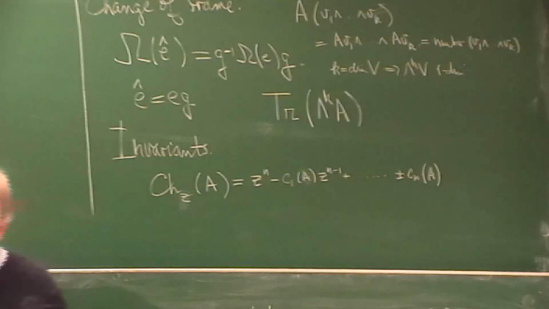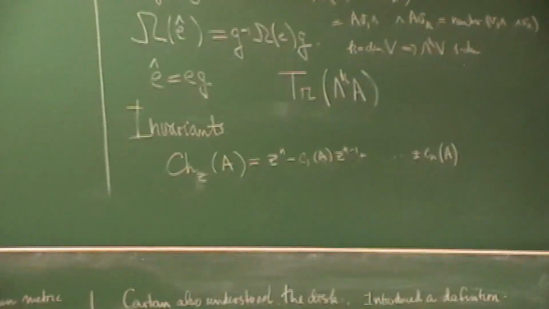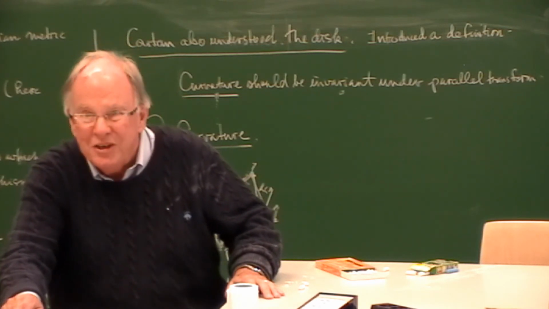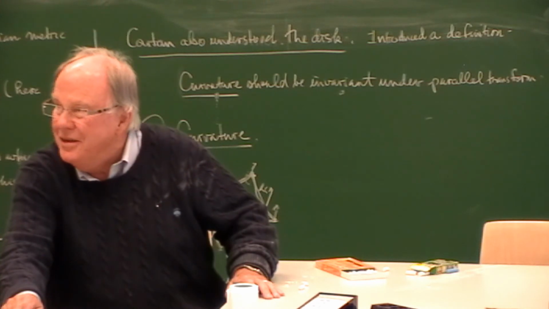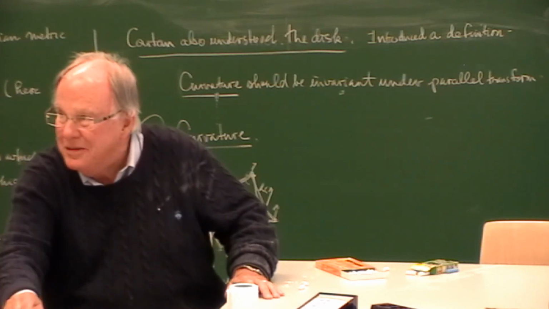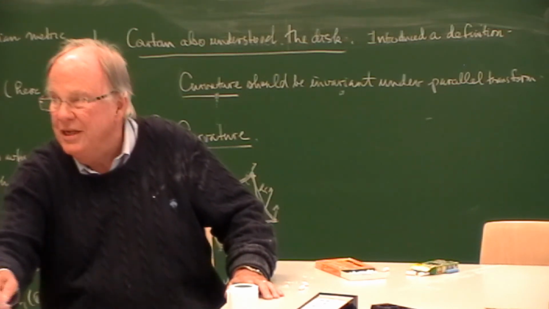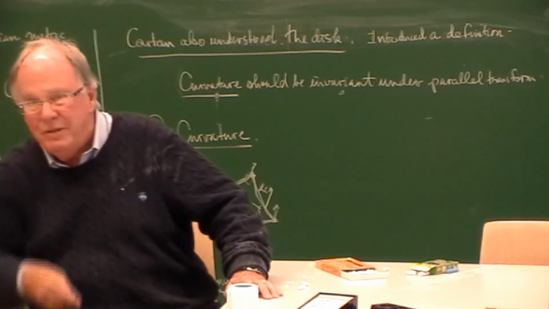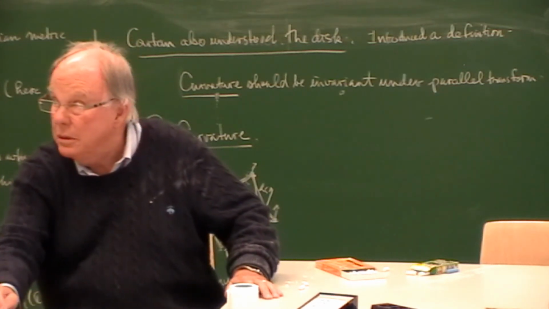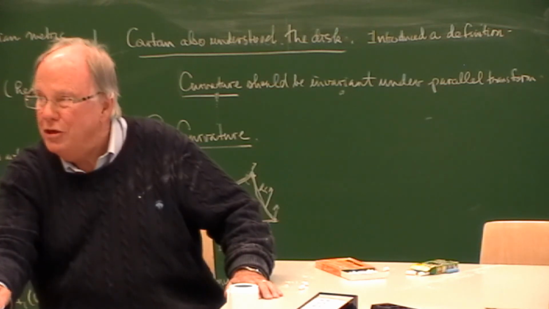Those numbers generate, so here's the theorem. In case you have not proved this theorem, this is the first theorem in linear algebra. The polynomial invariants of conjugation on linear operators on a finite dimensional vector space are generated by these operators. That means every polynomial invariant of conjugation is a polynomial in these operators. The ring of invariant polynomials is the ring generated by these operators, freely generated, by the way. You get it? You didn't know that.